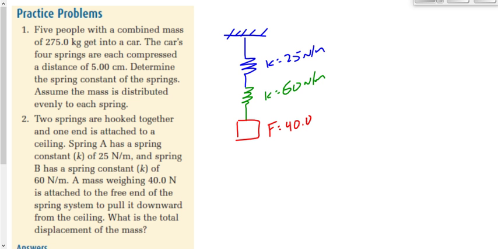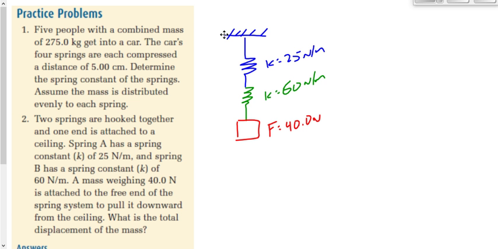Instead of having to multiply m times g to get the applied force, they give me the value of m times g already. Somebody was asking me earlier, if we take the weight and we divide it by 9.81, do we get the mass? Yes. But then what would you have to do with that? Multiply it by 9.81 to get the weight. So you divide it by 9.81 and then multiply by 9.81. Guess what you get when you do that? 40 newtons.